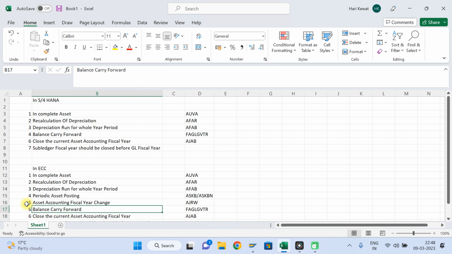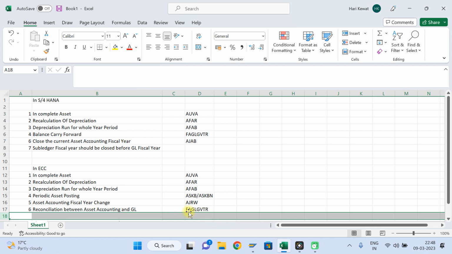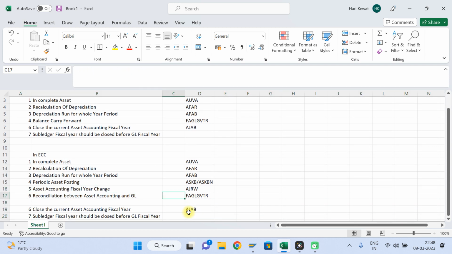The T code is ABST2. So this T code you have to run to reconcile between your asset accounting and your general ledger.